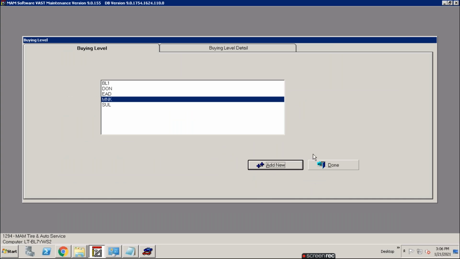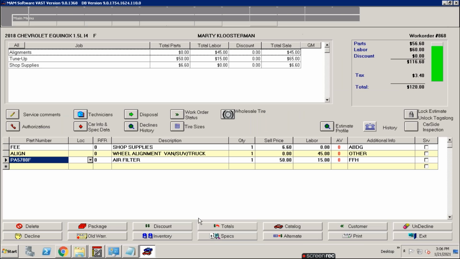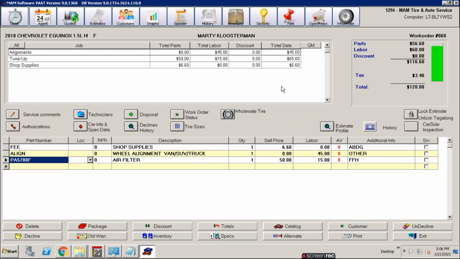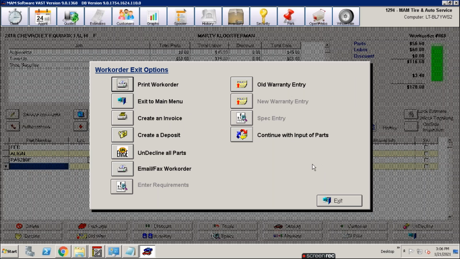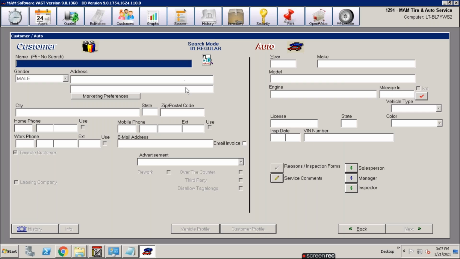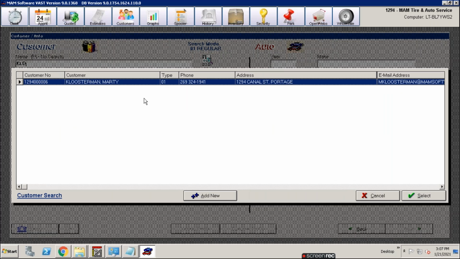If I answer yes and hit done, let me start another new ticket for Marty, because now that that buying level has been updated, it would only be applied to new work orders. So let's test that out again real quick.